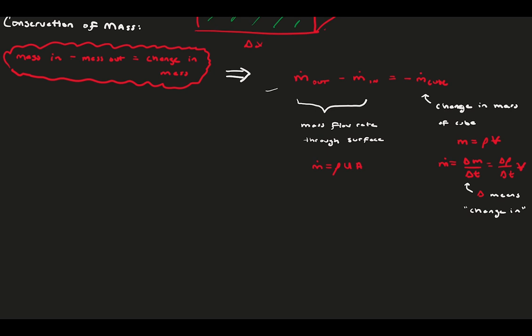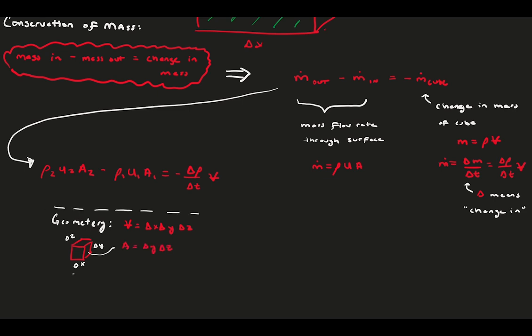Take these relationships and plug them back into the above equation and we get the following. Let's transform our area and volume variables using basic geometry. The cube has a volume delta x, delta y, delta z. The area of any given surface is a product of two sides. In this case, we care about the surfaces with area delta y times delta z, because these are the surfaces that the flow goes through in our 1D setup. Plug our geometry back into the equation and we get another equation.